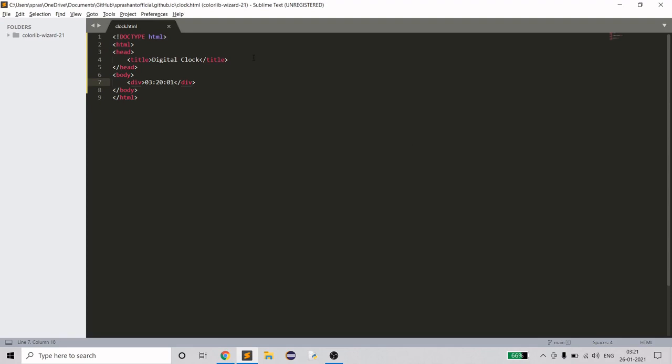So what we have to do is style it a bit. I'm going to use the style tag for CSS, and inside I have to provide the elements that the div tag is going to use, but we have to provide it an ID. I'm just going to provide it the ID clock, anything that you want. Then you have to use a hash because we are using an ID. If it was a class, you have to use a dot, just a full stop.